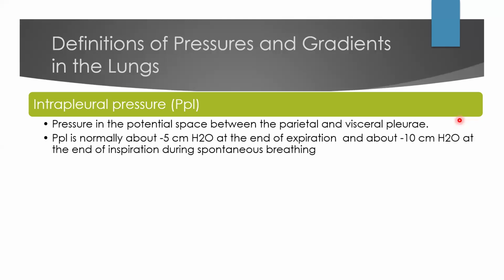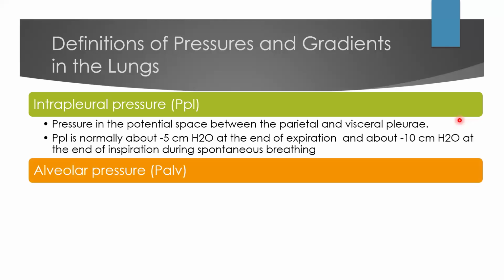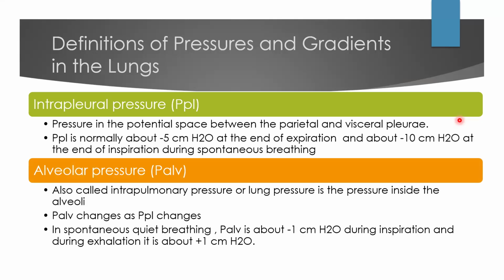Just understand that. Next pressure is the alveolar pressure. Alveolar pressure is also called intrapulmonary pressure. It is the pressure that is existing inside the alveoli. So we have four pressures we discussed. One is the pressure that is existing at the opening of airway. It is equivalent to the atmospheric pressure. We are not applying any extra pressure. Next is the pressure at the body surface. That will also be equivalent to the atmospheric pressure. We are not applying any extra pressure.